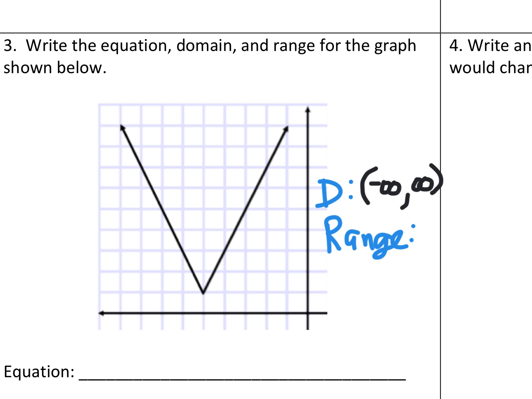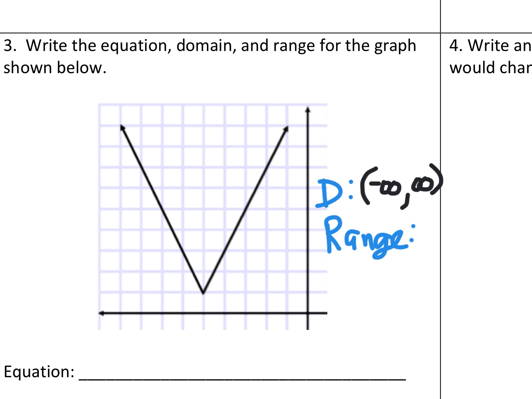We just had a math department meeting about this, and I probably wouldn't be able to mark it wrong on your final because I've in the past allowed you to say INF. I just want to officially go on record. The math department wants you to use the infinity symbol. The only time you should type in INF is if it's onto a Schoology quiz where there is no infinity symbol. Why do we care so much?